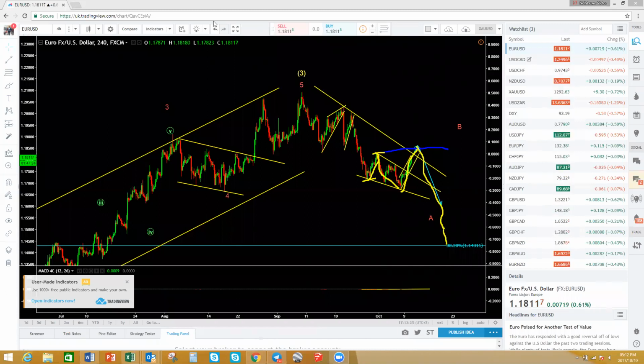Here we already have in the lower degree, you can see that we've got a 1, 2, 3. It's a zigzag. Okay, so here on the yellow degree, you will anticipate the same. 1, 2, 3 in the red. Okay, and then that whole structure will give you a clear 1, 2, 3, which I label WXY again. Same thing, WXY. WXY just tells me it's 3 waves instead of 5 waves. Right? I was labeling 3 waves here, but it looks like it may not be 3 waves. So this is what I think.